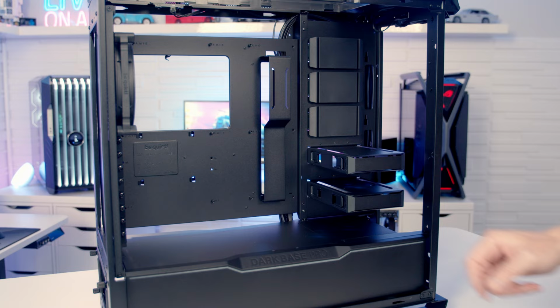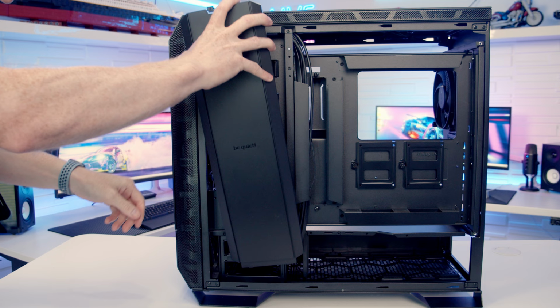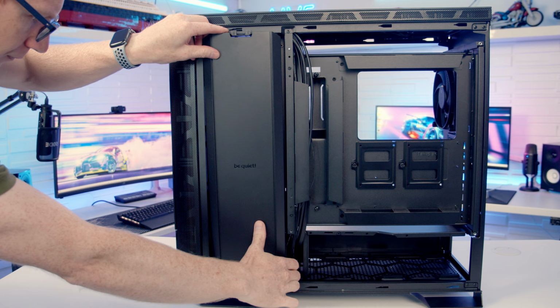In the case accessory box, we get this optional panel, which is going to hide all your hard drives. It's just a simple matter of slotting it into some notches at the bottom of the case, and then pushing it in here at the top.